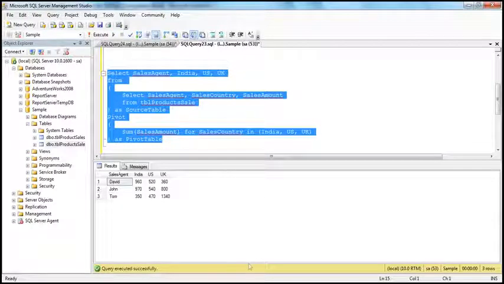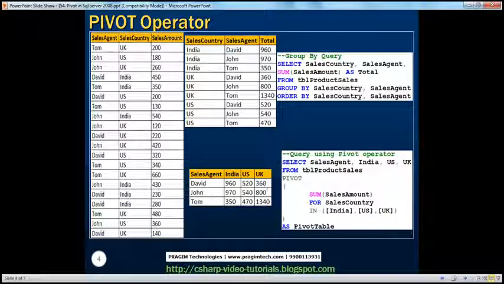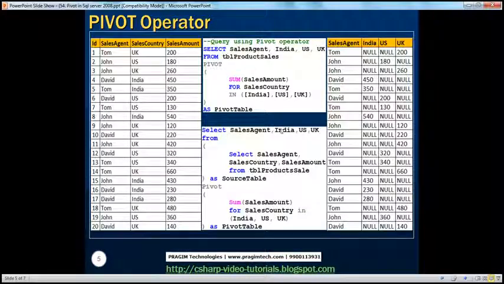So if you have other columns in the table apart from just the columns that you are operating on, look at this. In this pivot query, we are only talking about sales agent, sales country, and sales amount columns. But we also have an additional column here, ID, and if you don't want those columns to be involved in the output, then make use of derived tables which exclude those columns. Then in that derived table, we only select the columns that we want to include in the pivot, and we get the output that we expect. Otherwise, you end up with an output like this, which is not quite what we wanted.